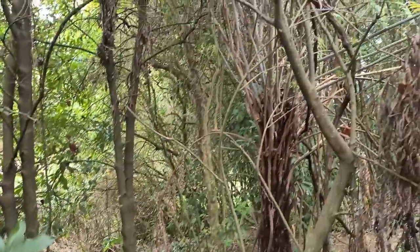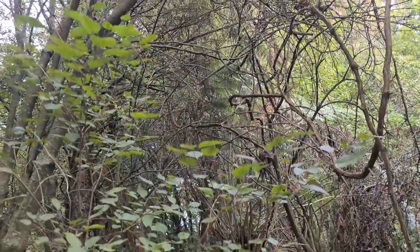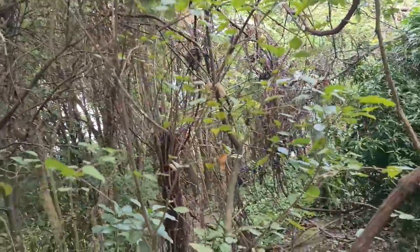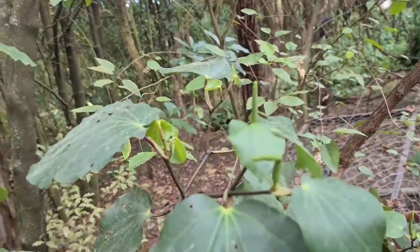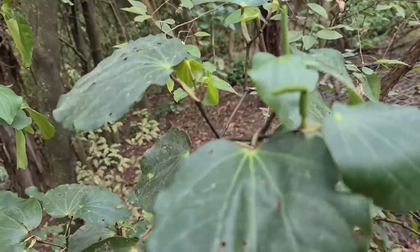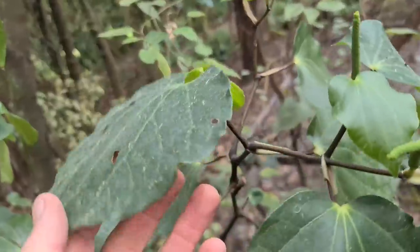So when I bought this bit of land, it was this bit of native bush that really was the main reason I wanted to buy it. And there's lots of really interesting plants in here. One of them is this one here, which you bushmen all know straight away. This is kawakawa. And I always say, shaped like the heart, good for the heart. Very rich in antioxidants, makes a great tea.